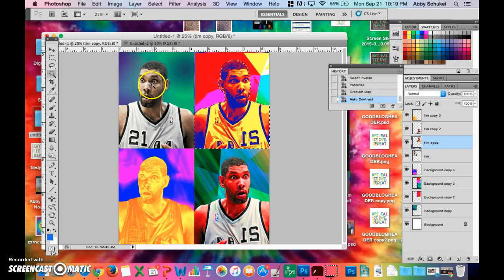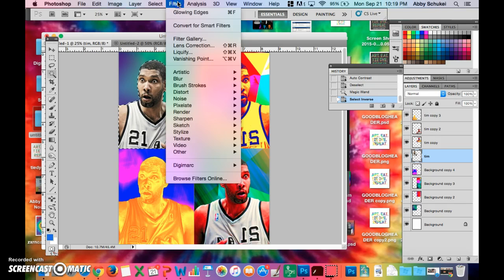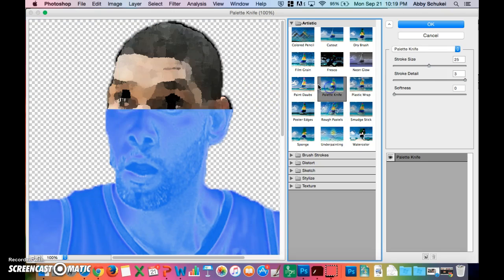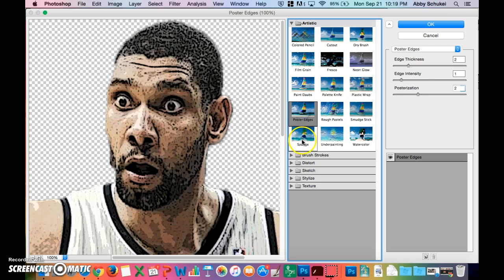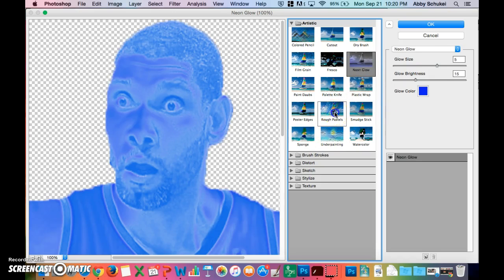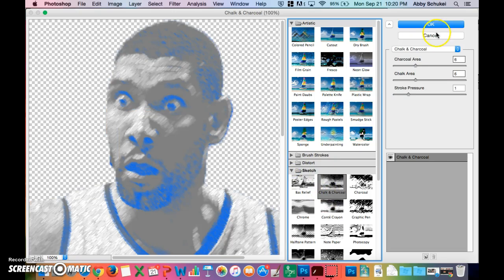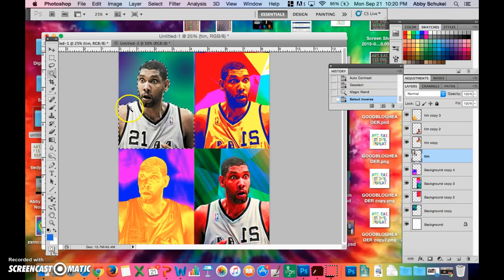I'll show you what those filters might look like on this one here. So I'm going to leave this one just the same. Command D, remember magic wand. Oops, I didn't correct. Switch layers. There we go. Background. Select inverse. And now I can go back to those filters, okay? And you can experiment with a lot of these different ones, okay? So all these different things up here. Okay, and there'll be a lot of different things that you can do with those. Some of them will change color, some of them won't. Just kind of experiment with them a little bit if you want to, okay? Now, so you choose what you want to do for that.